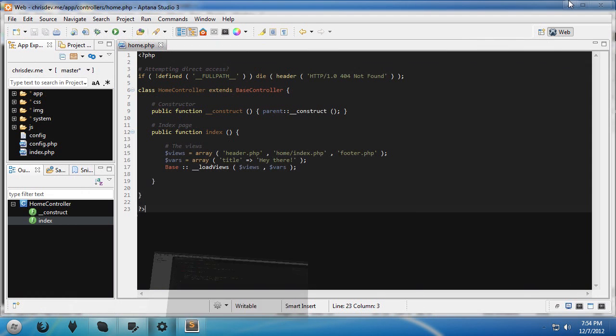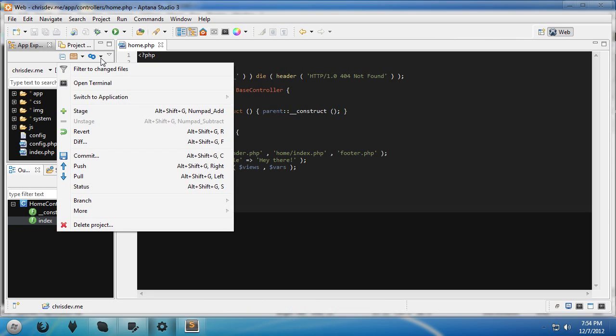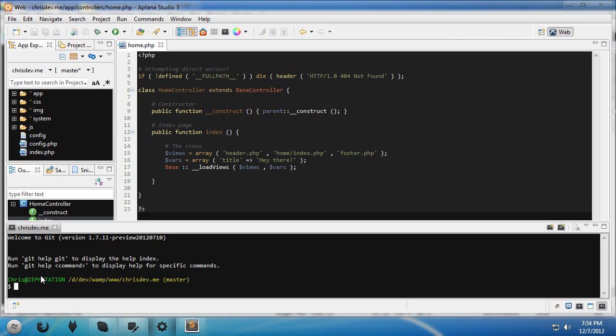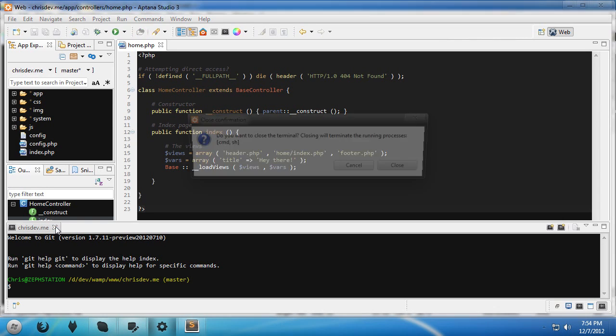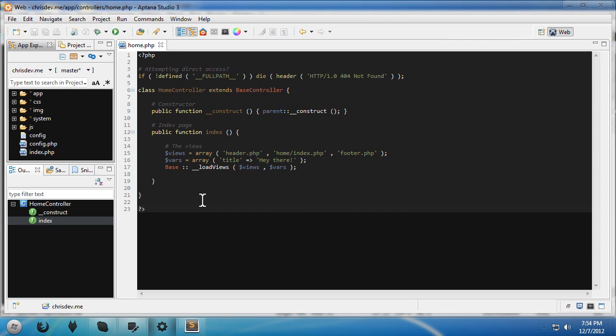The other text editor I have used in the past year or so is this one, Aptana Studio 3. I use this in particular because it's well suited for web development, such as PHP, Ruby, that sort of thing, which I do a lot of. And it supports a lot of source control features such as stage, commit, push and pull. I can open up a Git terminal right here. And it's just generally really useful for my purposes in particular.